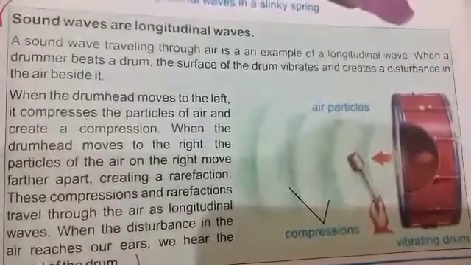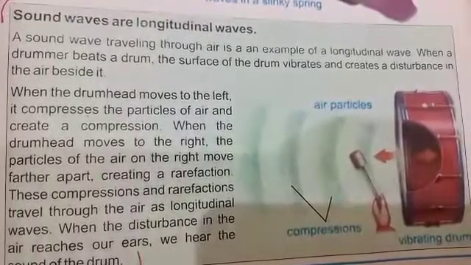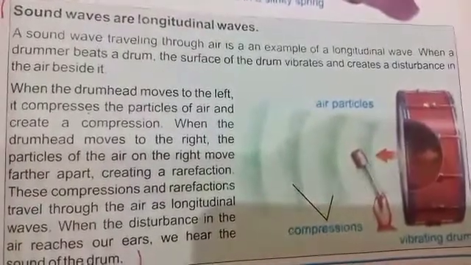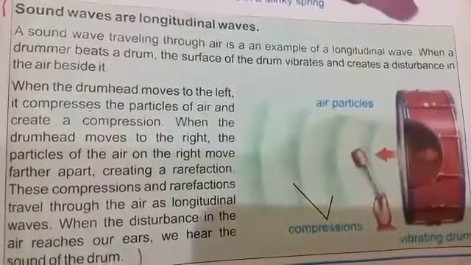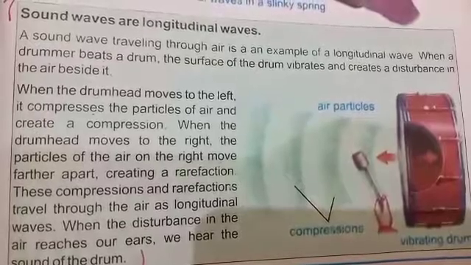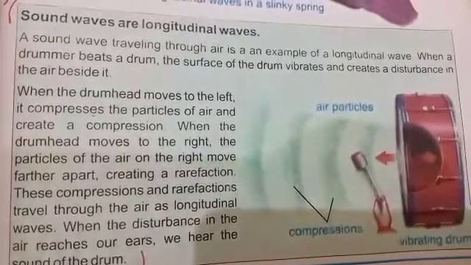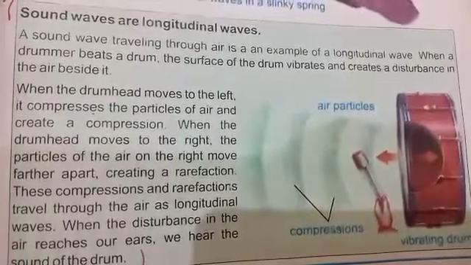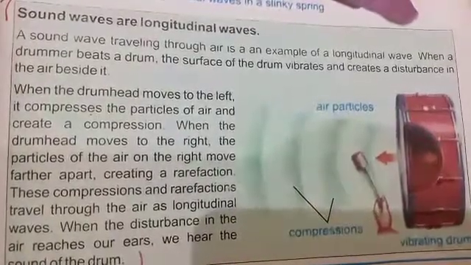When the drum skin or the drum head moves to the left or outside, it compresses the particles of air. The particles get closer to create a compression, and when the drum head moves towards the inside or to the right side, the particles get apart and they create a rarefaction.